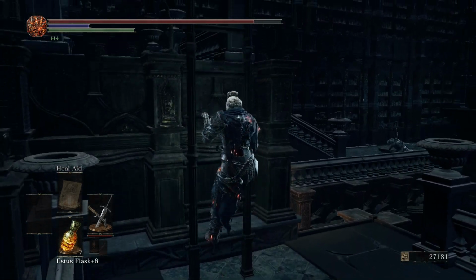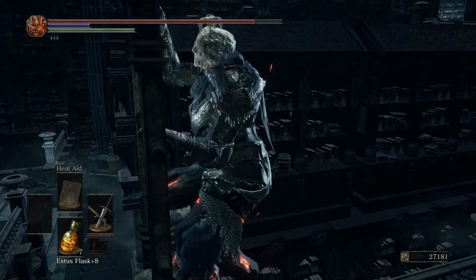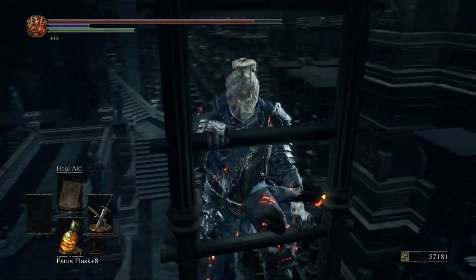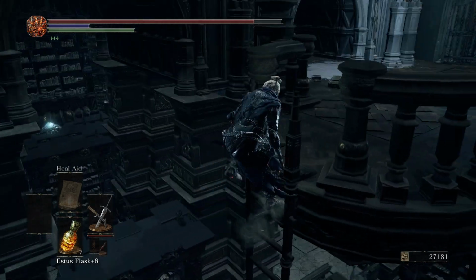Also, you might notice there's another item on the top, right there. We want to make sure we get that as well, and we want to make sure we just look around. Oh, there's a crystal lizard over there.